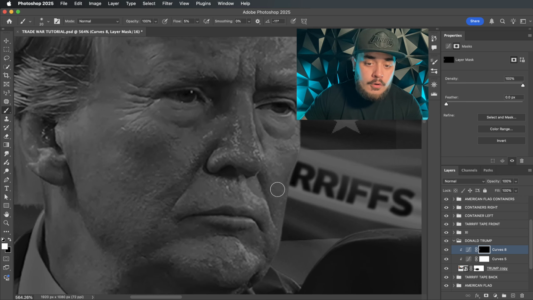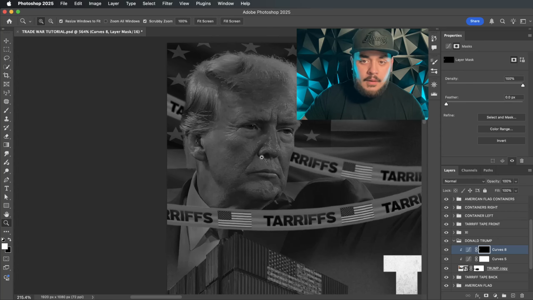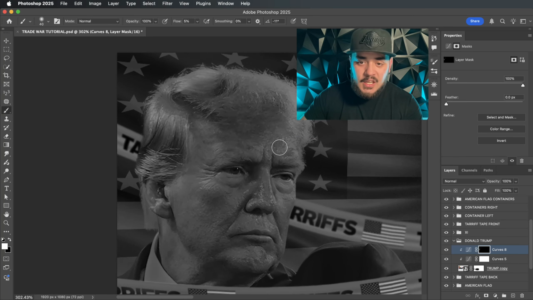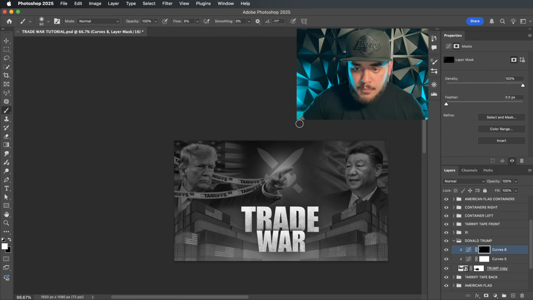We don't need to be overkill with this, guys, but let's just do what we can with what is clearly visible. Yep, looking good. Maybe we can just target a bit of the hair. Yep, looking much better. Much better.